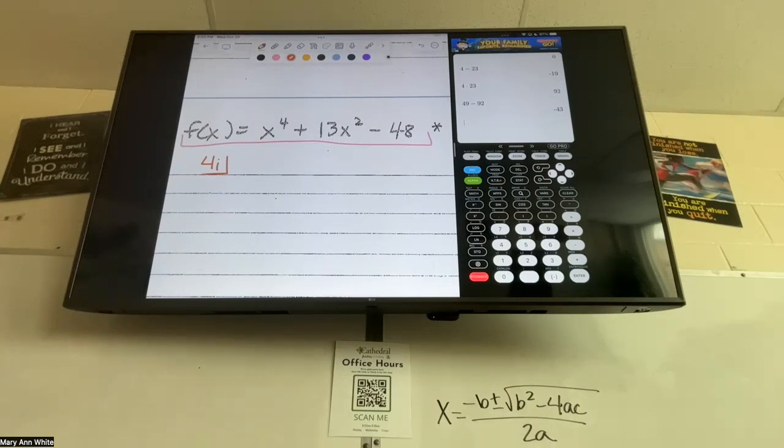It's just a lot. Okay, don't forget to put zeros in for the x to the third because we don't have any, and then for the x, because we don't have any normal x's. So I've got 1, 0, 13, 0, 40, -48. Now, what happens here, you can multiply 1 times 4i, that's just 4i. And when I add 0 and 4i, I just get to keep that 4i down here. That is all okay. What gets a little confusing is now I'm about to do 4i times 4i.